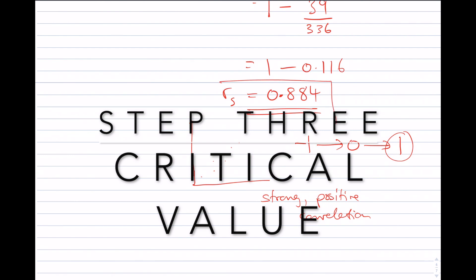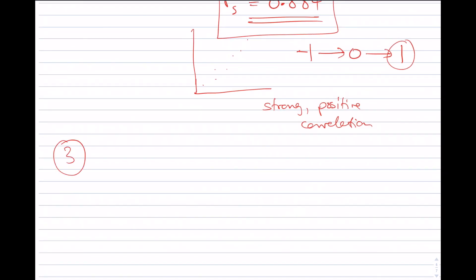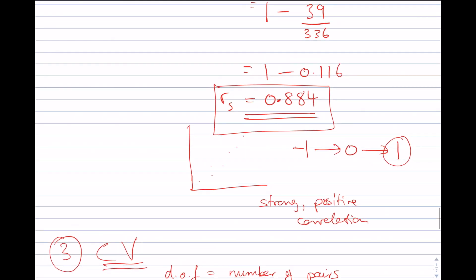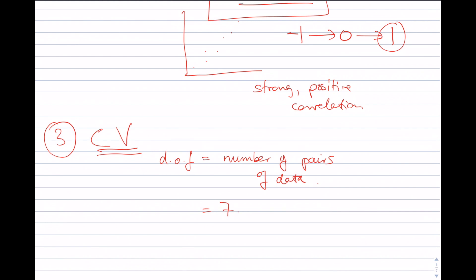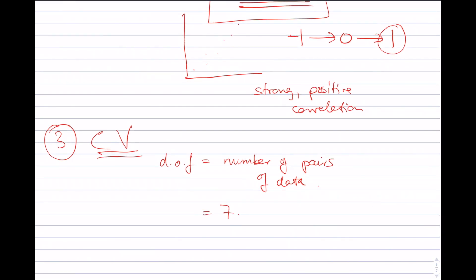That's stage 2 done. We've got our rs value, and now we go on to stage 3, where we determine the critical value based on the degrees of freedom. For a Spearman rank correlation test, the degrees of freedom is equal to the number of pairs of data. There's no minus 1s in this case. So in this case, the degrees of freedom is 7, as we have 7 sets of data. And now what we need is the table of critical values for the Spearman rank correlation coefficient to get our critical value.